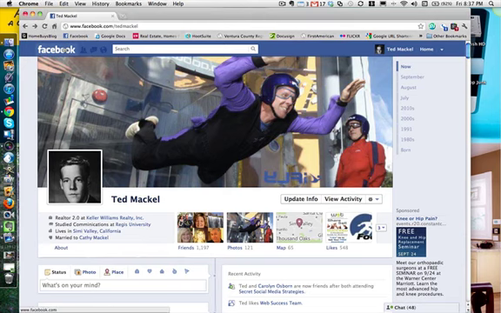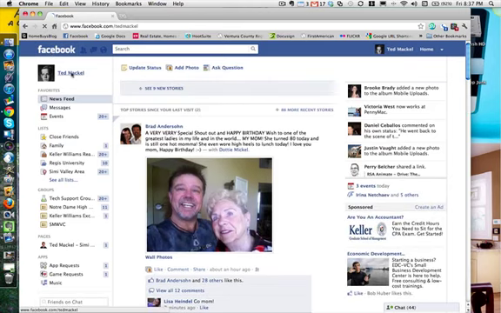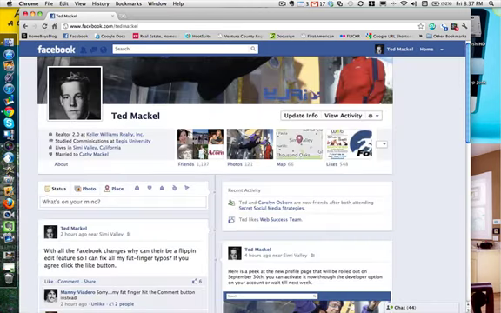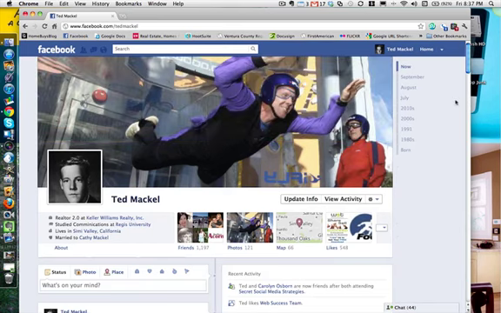So your newsfeed is still going to look like this. And then when you click on your name, it's going to come back and look like your new profile like this. This is a timeline style theme, and we'll go over just different parts of it. You get to put in your own, what they call a cover or banner photo. You can pick that out of the photos you've already uploaded, or you can upload new ones.